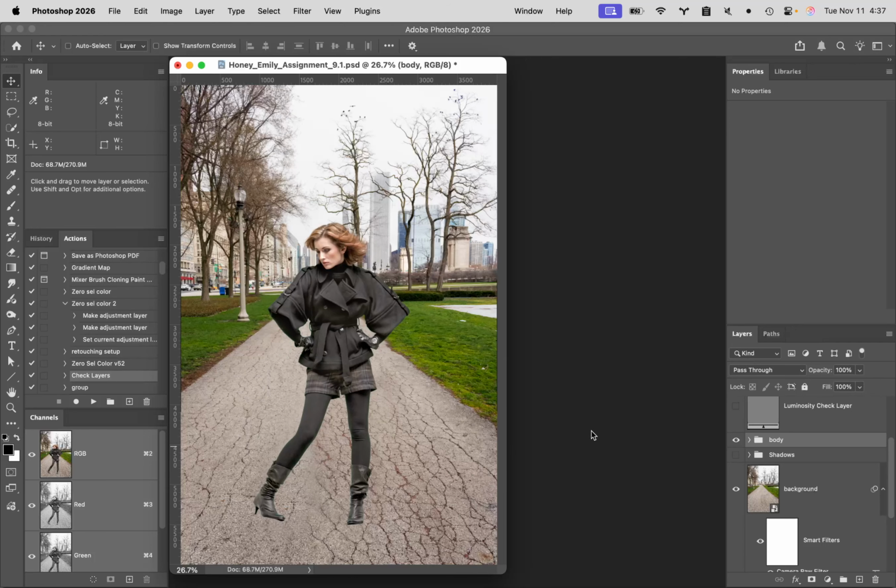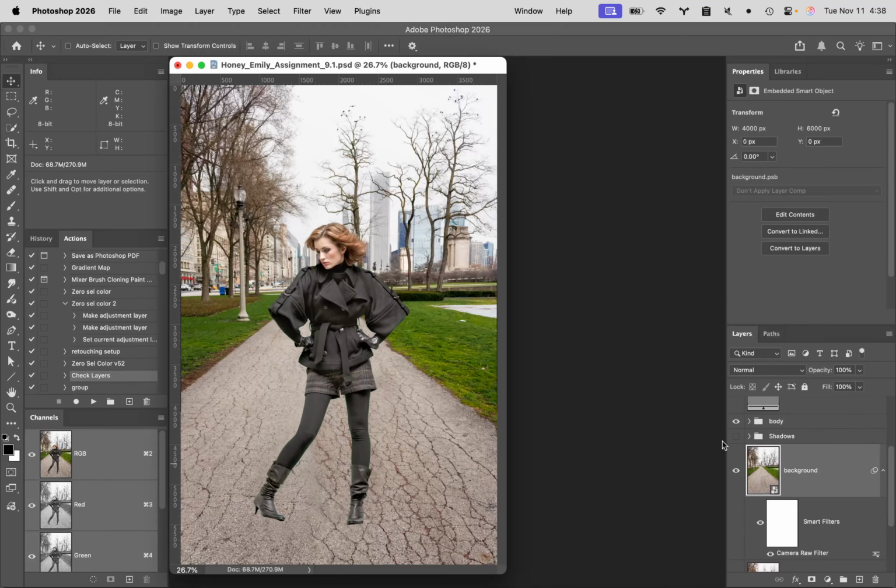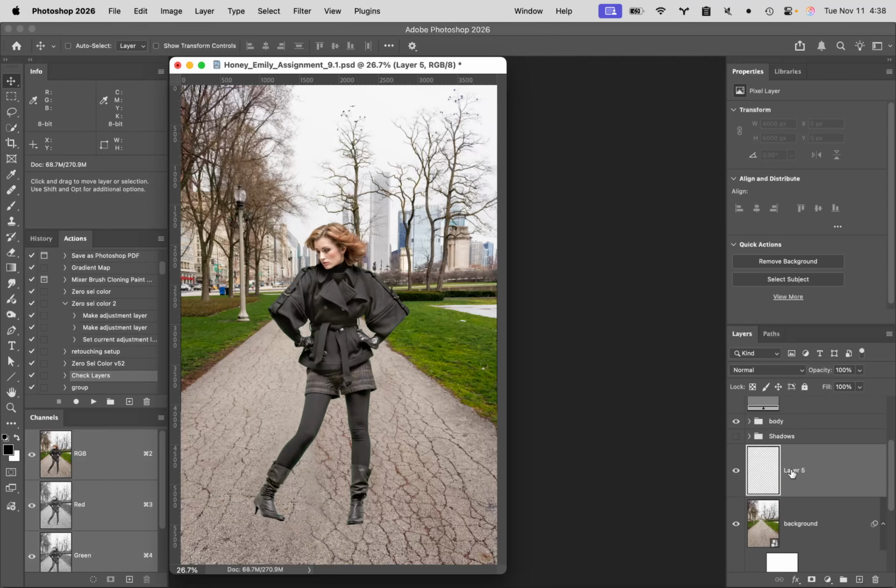Better. Okay. So I'm feeling pretty good about this one here. So we're going to actually try to add the correct shadows on this. To do that, I'm going to come back to my original background. I'm going to ignore the shadows that are on top of this. I'm just going to start ours from scratch. I am going to add an empty layer on top of this and call it Shadow 1.